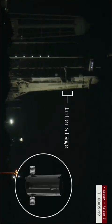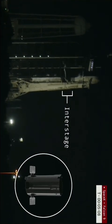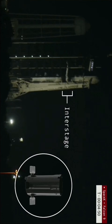Above the first stage is the inner stage. It's a composite structure consisting of an aluminum honeycomb core, which is surrounded by carbon fiber. Again, a bit of difference from our normal Falcon flights. Most Falcon 9 rockets have those hypersonic grid fins, which are titanium winglets providing stability and steering, as a Falcon 9 would normally come back through the atmosphere to land on a drone ship or at a landing zone. But again, with this being an expendable Falcon 9, there are no grid fins on this booster.